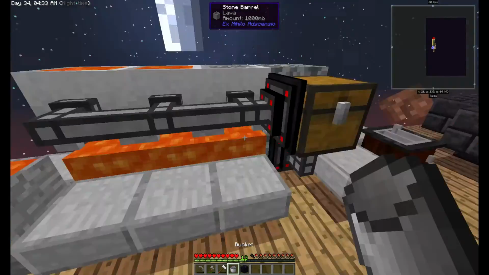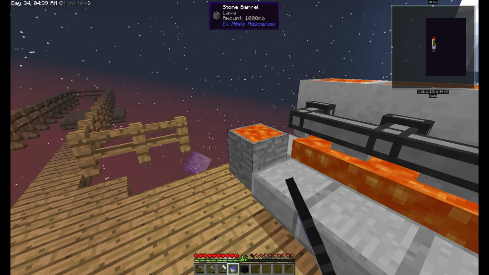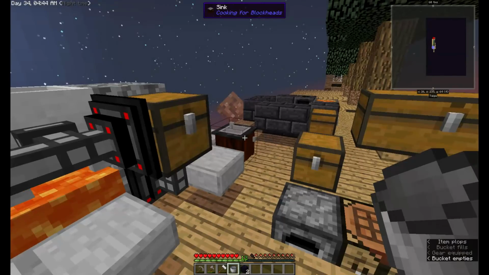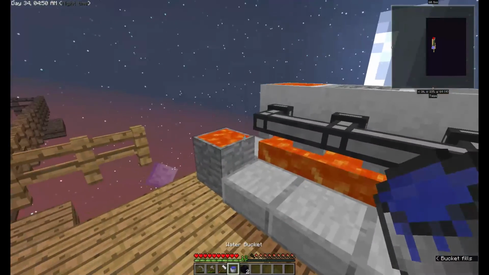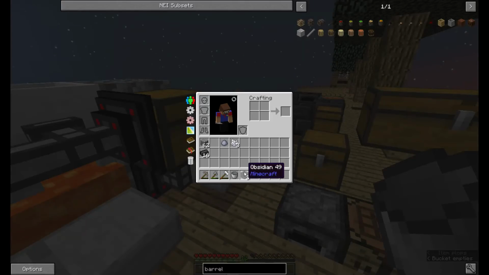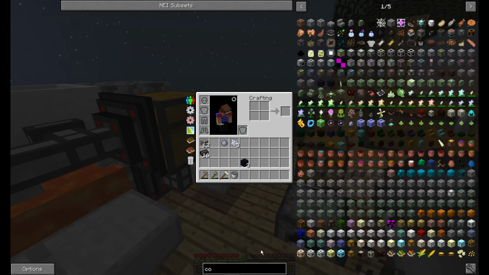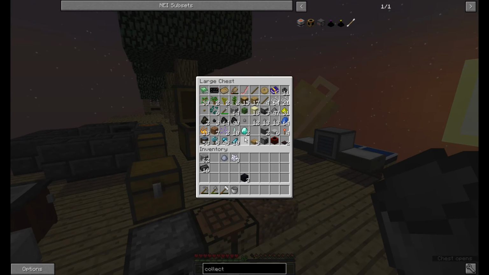Let's make 2 more. Hello? Shift click. Okay. And we'll take from this one. Not that it really matters. Alright, so 3 obsidian. A hopper. And an ender pearl, which I have to go and collect.